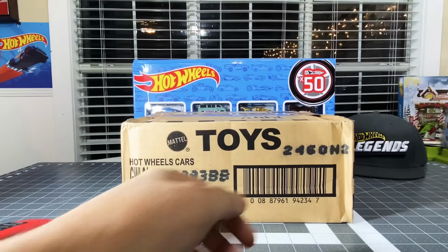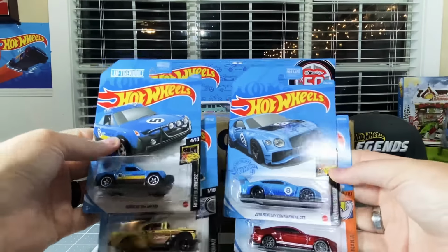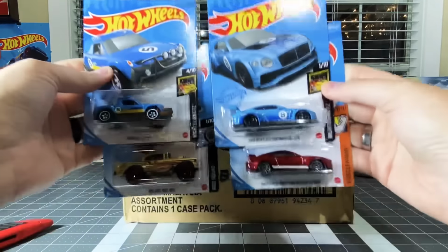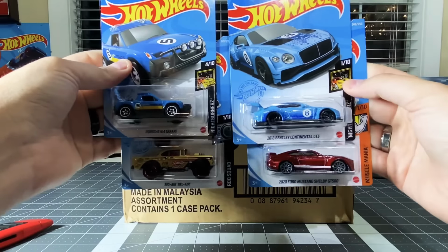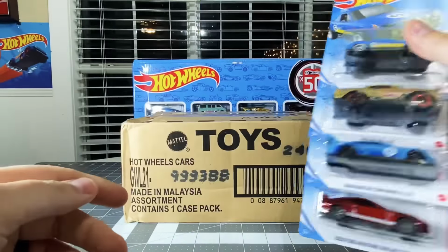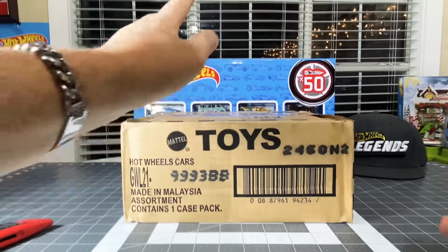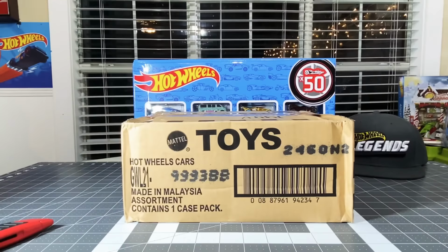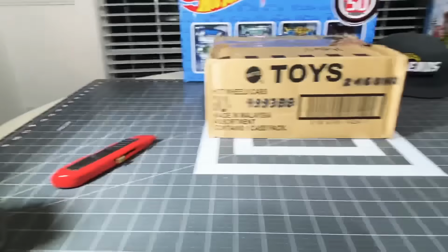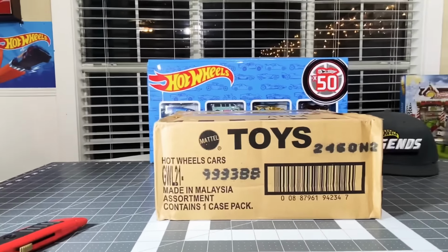What we're going to be looking for is the 4 GameStop exclusive Hot Wheels colors for 2021 B case. Here they are right here. So as we go through this case, be looking for those 4. We're going to put those completely to the side. I'm going to set them off the table as I want to keep track of the exact count. There's nothing on my table at this point other than a few items. So we're going to open it up and see what we can find.